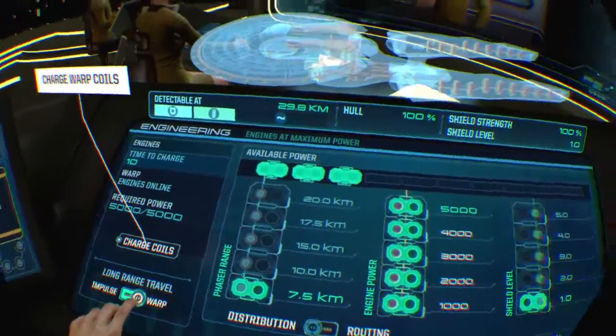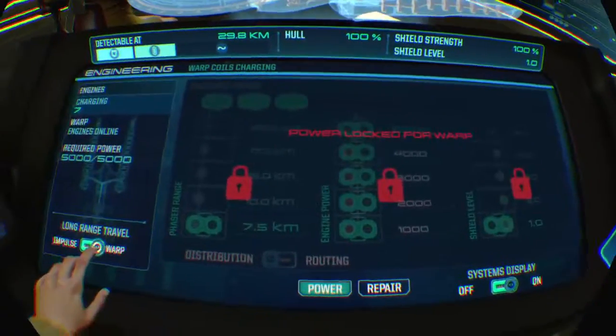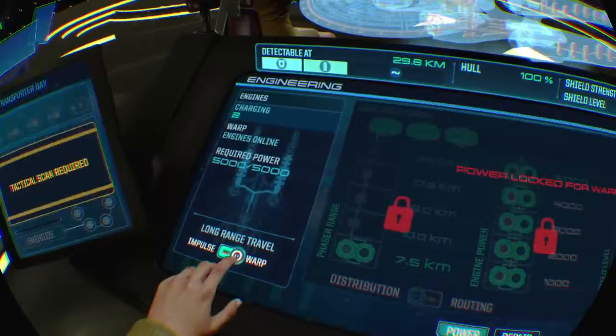Charge the warp coils. The helmsman will have a limited time to engage the warp drive, or the coils will automatically discharge to prevent damage to the ship.